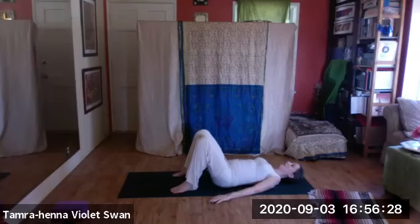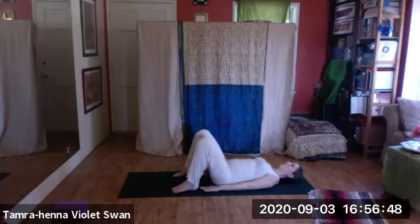All the way on your back. Rest here for a moment. Good, we're going to do this pose one more time. So the feet just a little bit away from your fingertips.